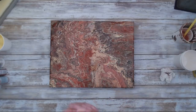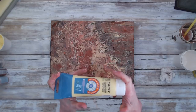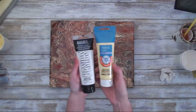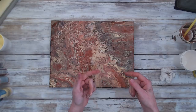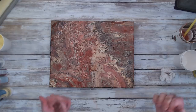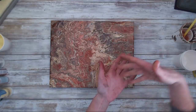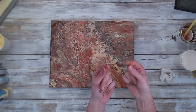And paint is just acrylic paint. Just get it at the craft store. It's no big deal. You can use any kind of paint really. It's all about the consistency of your paint, apparently. That's what she said. So you have to get it so that when you stir it and pull up the stick, it kind of drips off like honey.